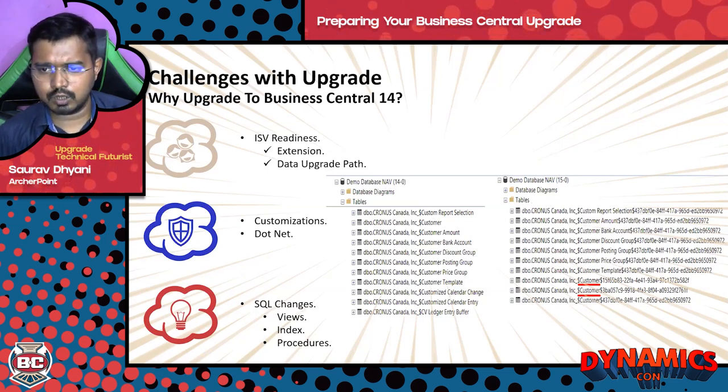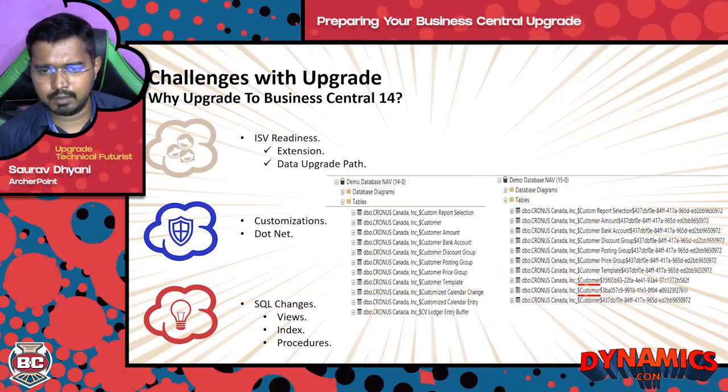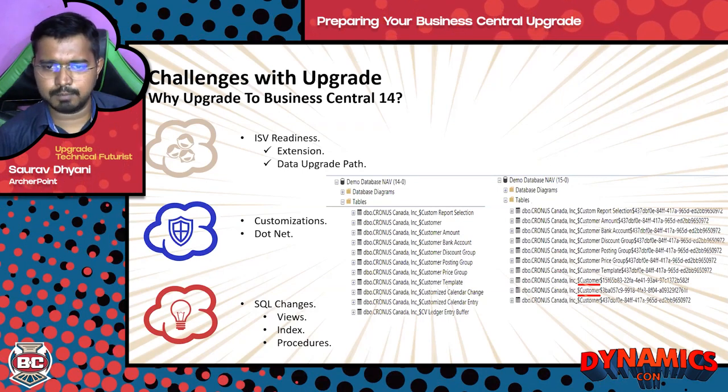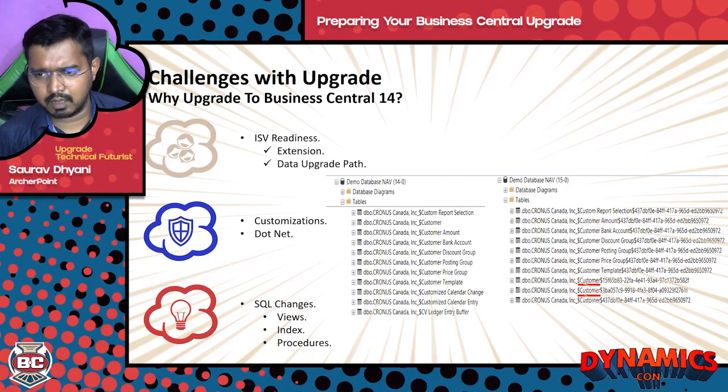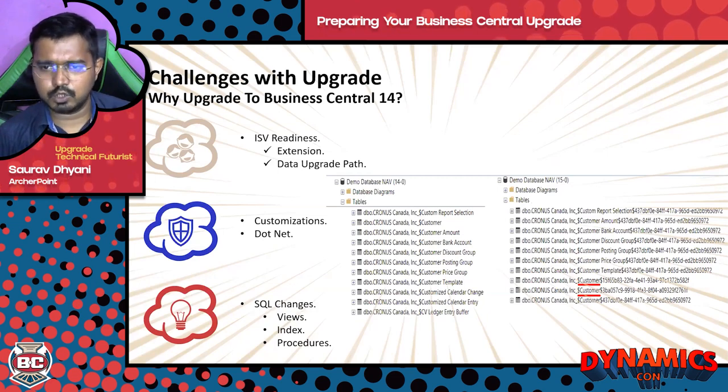And why I'm saying that it is not recommended to use SQL queries in an on-prem environment: if you see these highlighted ones, which I highlighted in red, there are two additional tables with the name Customer, which are actually either a partner extension or an ISV extension that you might be using. So earlier in your older versions, you could check all the fields in this customer table, now you will have to create a kind of join to see that data. And in your next upgrade, the query that you're writing may break because the extension ID may change. So try to move these SQL customizations to the Dynamics NAV or Business Central coding standard, so that you don't face this challenge.